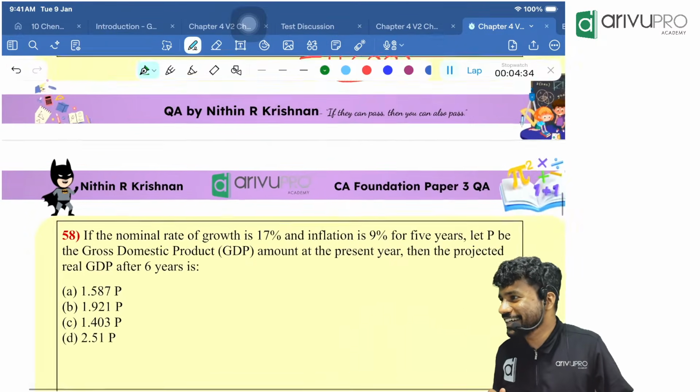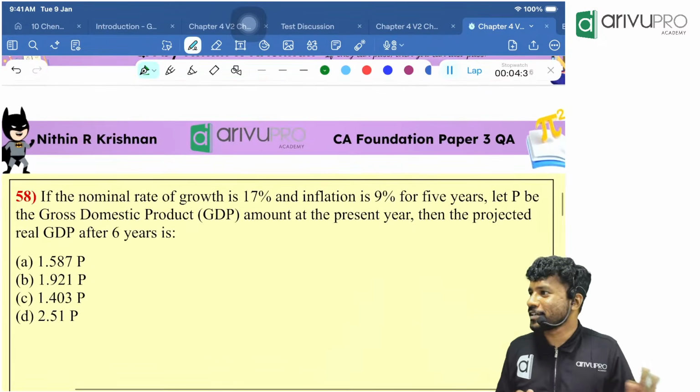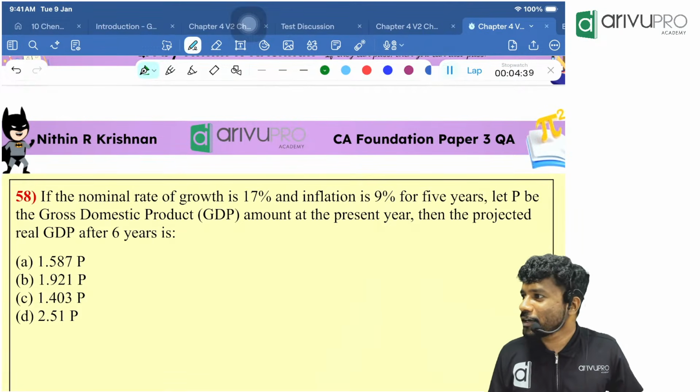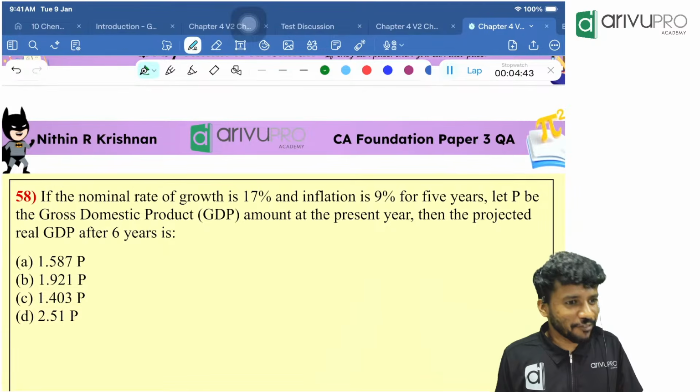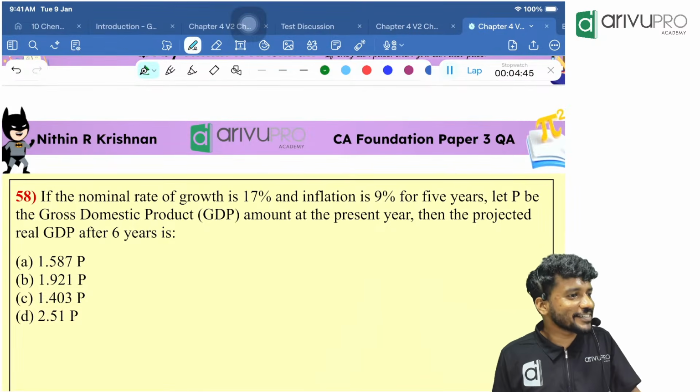Then, yeah, that's a good question. Instead of asking science, how many of you listen to Shashi Sir's class? You can ask that. It's inflation. Oh, inflation was there, right? In economics, you are dealing with that only.